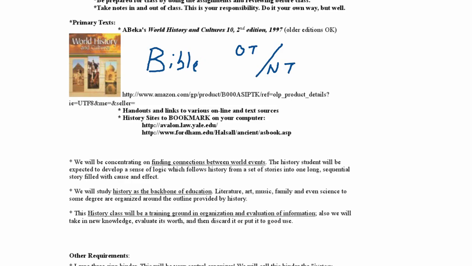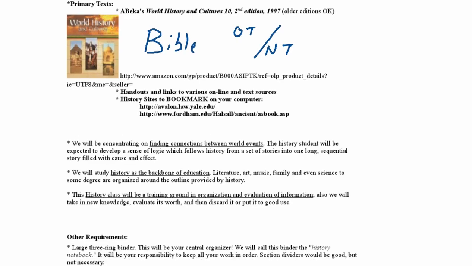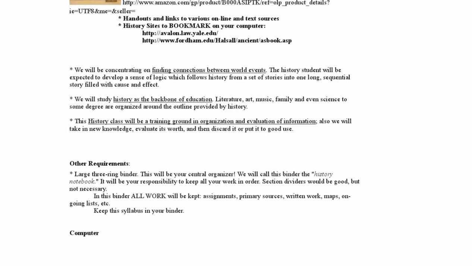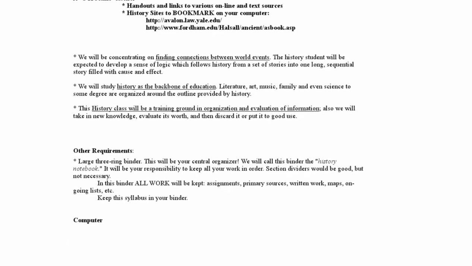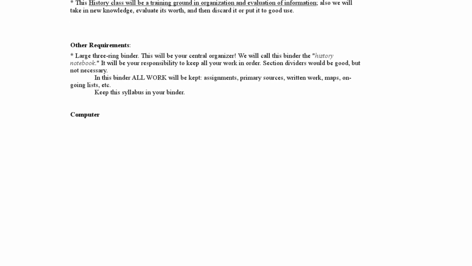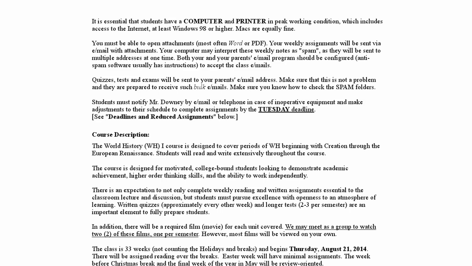We're going to have a textbook, and there's an image. These are some ways of finding it. Let me know if you can't find one. There are some old students that probably have some. Read about the philosophy, see if you can understand what I'm talking about there. Other requirements include a notebook and a computer. The computer needs to be in good, tip-top shape. Hopefully you don't have an old computer that doesn't work properly.